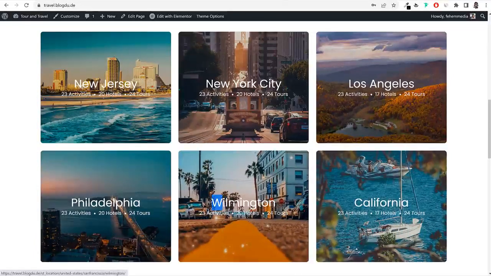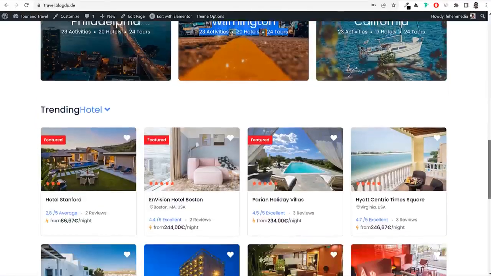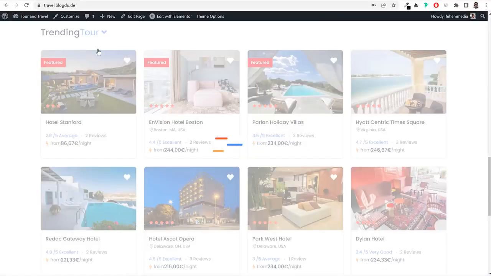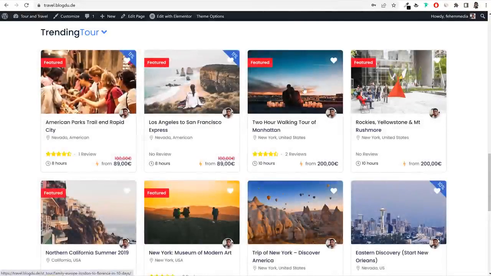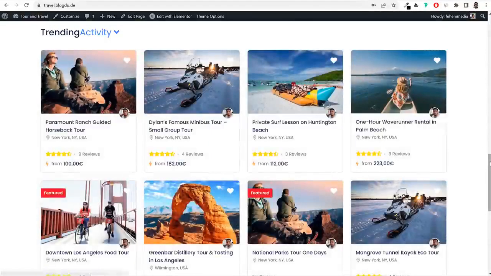Now the best thing about this website is that we have included many different things in one single website. So here, as you can see, I'll show you how you can create different hotels. Then we'll see how to create different rooms. So hotel booking and room booking. And after that, we'll also see how to create different tours and also how to create different activities. Now let me show you what these things are.